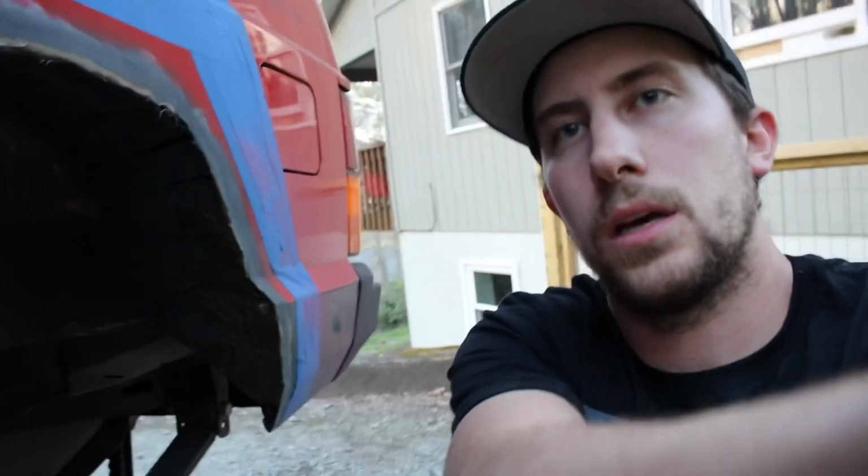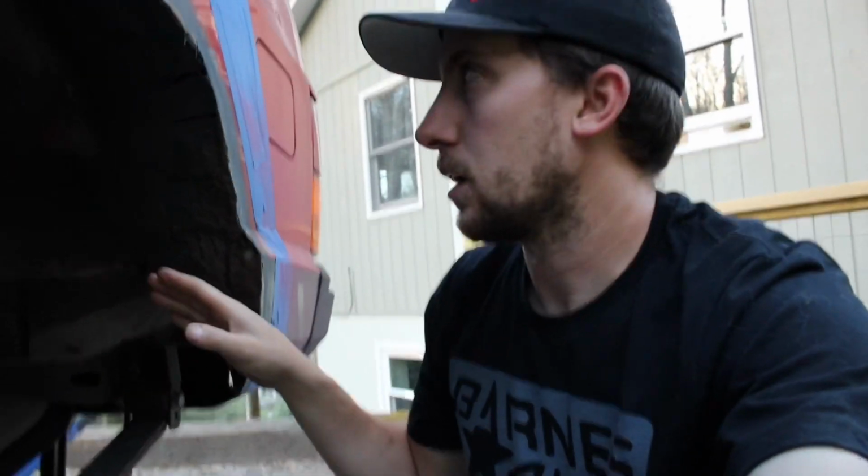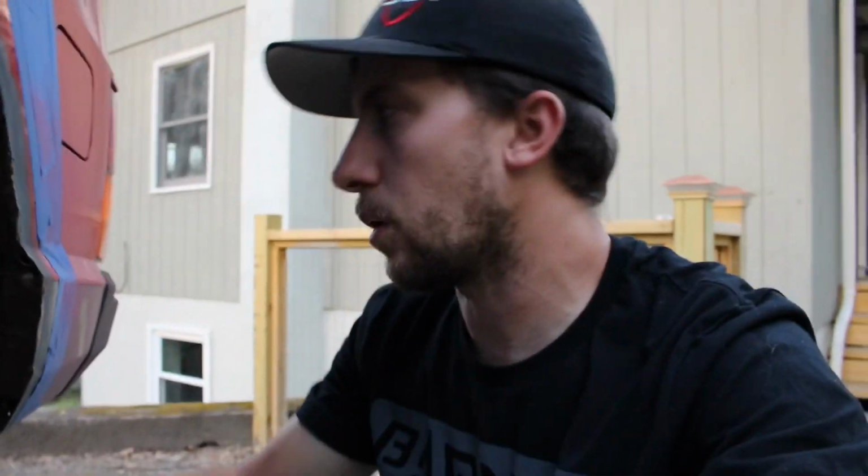What I'm actually going to end up doing is put in body filler, get it how I want it, as in nice and smooth on this fender. And then I'm going to get some aluminum sheet metal, mold the metal, and then rivet it in, and also put glue behind it, so it's extremely watertight and durable as well, because these tires are going to tuck up into here. If you put body filler in here and the tire tucks into it, it'll crack, and I don't want it to crack and start falling out. Then it'll start to weaken it, and if water gets in there, then it's a whole other deal. So that's also on my list.